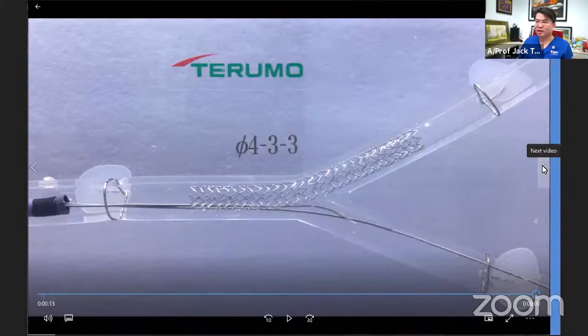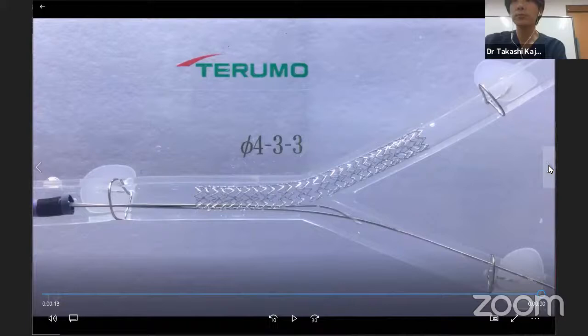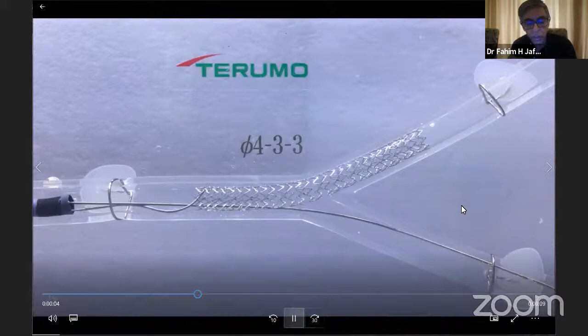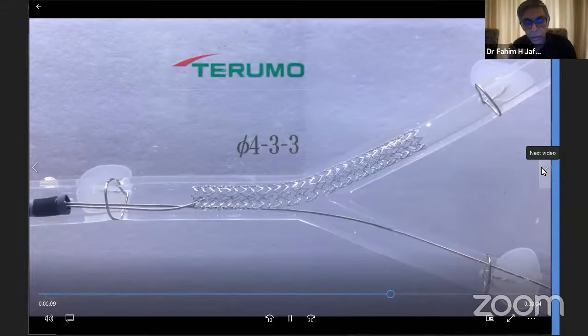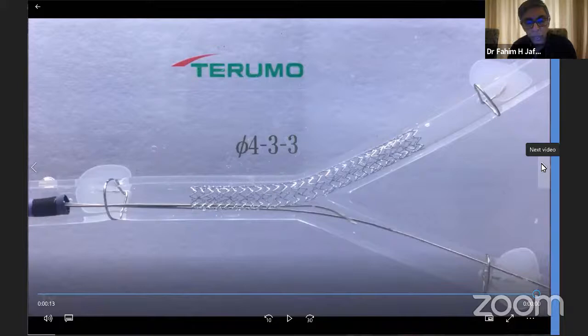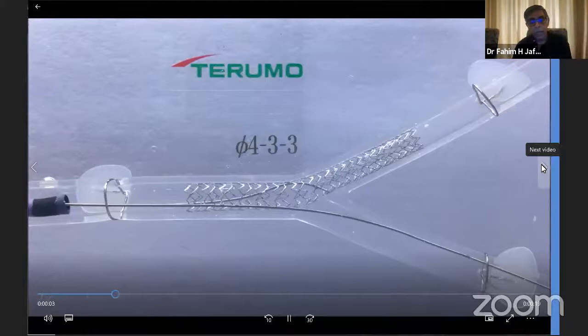Well, I agree. As was just said, it's important that the inner margin of the distal marker should be just at the carina, because beyond the inner marker, the balloon tapers very rapidly. So you need to make sure that the stent is precisely dilated at the carina. You have to make sure that the inner margin of the distal marker is right at the carina, as was demonstrated in this example. So that plays an important role.